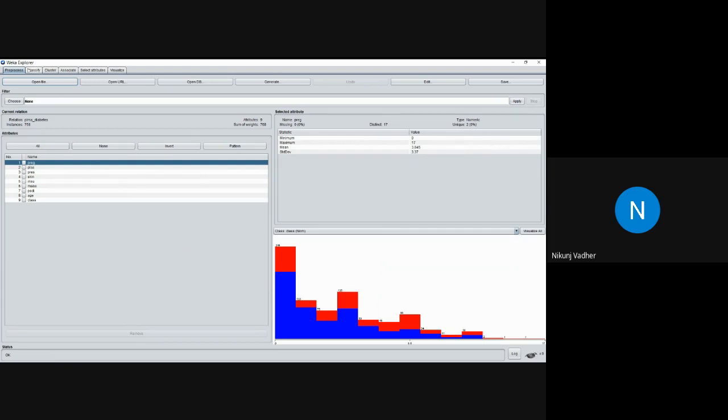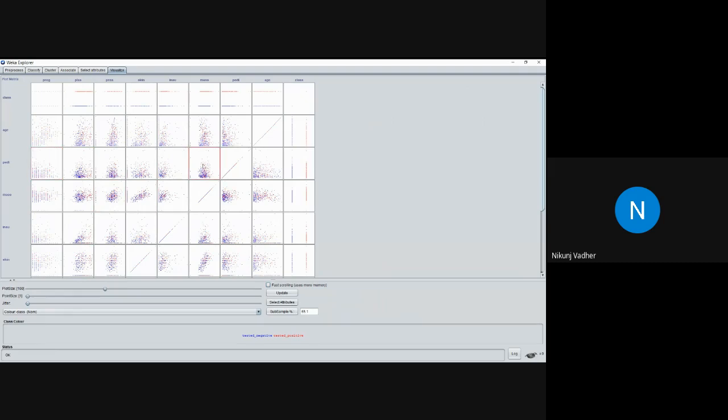Here you can see we are having various tabs. We can perform different tasks like classification, clustering, association rule mining, attribute selection, principal component analysis. Let's say if you want to select a certain number of attributes, or remove certain attributes from the data set for the training, then that analysis can be performed over here in select attributes. Then at last there is visualize. Visualization will show you how these attributes are related.